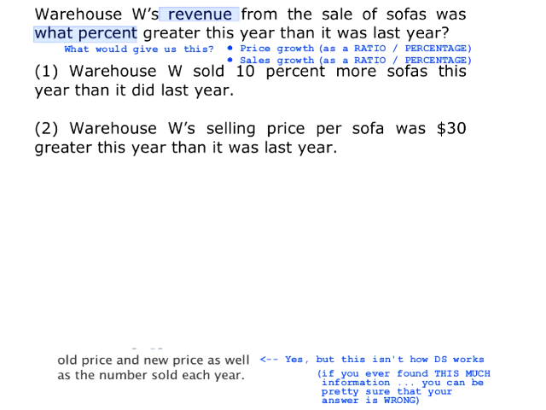It is both of those. Because if you think about it as price times, I think that might be what P times Q means there, Chris. If you think about price per unit times number of sofas, if you have a percent increase in this and a percent increase in that, then you're going to have an overall percent increase, right?